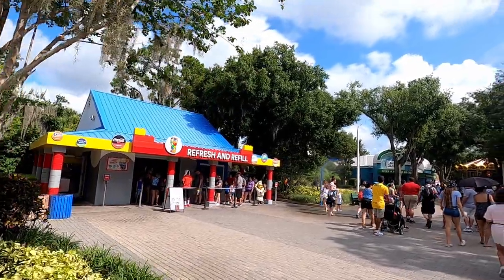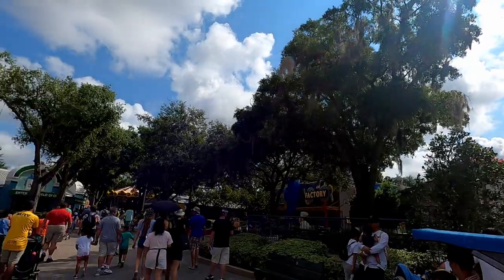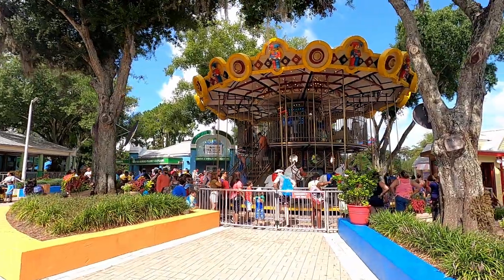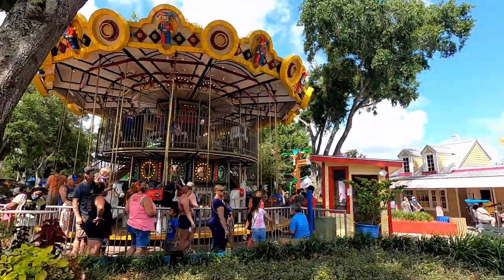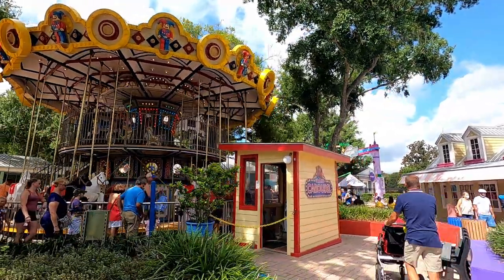I love to see the different beverage stations, food stations, rides along the way. There's a pizza stop on our right, and now we're making our way towards the rides. You've got that carousel back there, and I'm sure so much more. Take a look at this double-decker carousel. Don't think I've seen a double-decker carousel before. Really, really cool to see that they've got this in the midst of their park here. Lots more attractions to see, but that one looks great too.